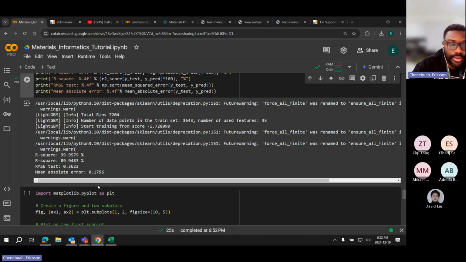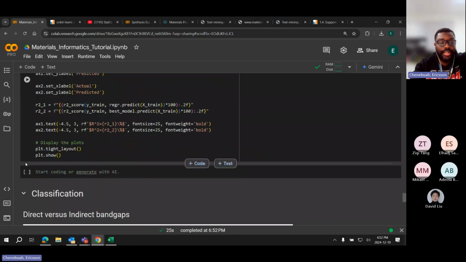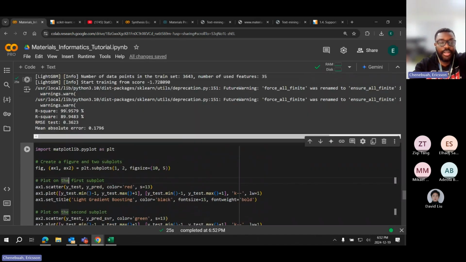Well, it didn't work so well. Still the same thing. It's fine though. It's still the best so far. But the R square, I think it went up to about 89%. Before it was 88%. Good. So now I can do a plot, and I'm going to explain what this R square value is.